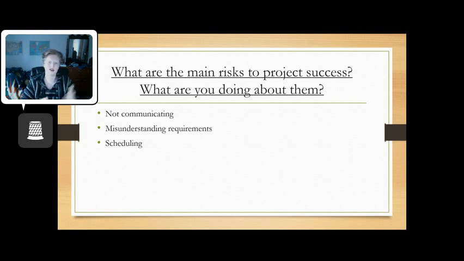And then scheduling: you have people in all different parts of the US and probably some groups where people live in different parts of the world, and scheduling can get very hard, but if you can nail that down, it definitely subdues that risk behind scheduling.